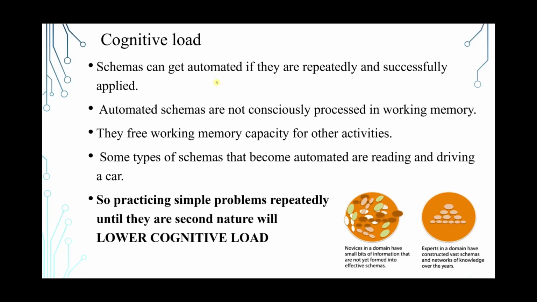Some types of schemas that become automated are reading and driving a car. Sometimes I actually ask myself, how did I get to my home from work? I was driving and I didn't know that I was paying attention to every detail in the road while driving, because that was in long-term memory because of practice. So practicing simple problems repeatedly until they are second nature will lower the cognitive load.